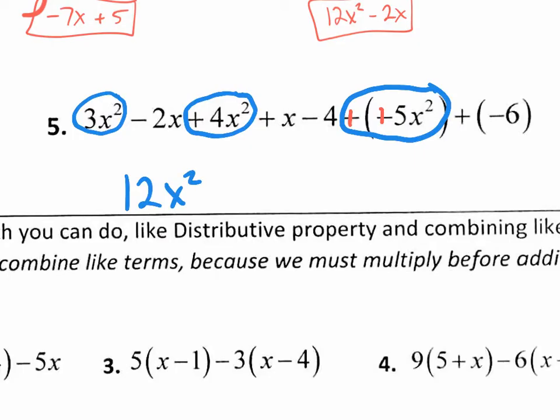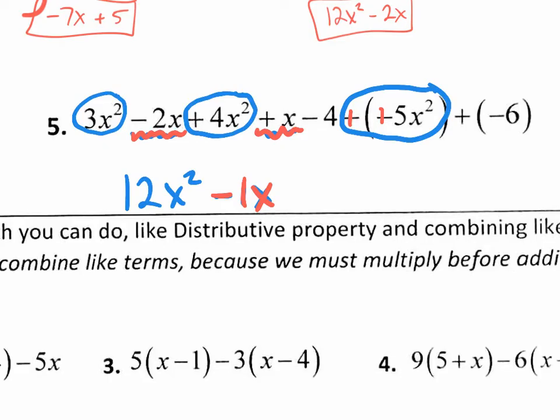And then you move on to your x's. I owe 2 of those x's, but I have 1. So it's like I owe somebody $2, I have $1. How do I end up? I still owe 1 of those x's, right? Maybe I should do a different color. That guy and that guy gave me a negative 1x. And I don't even need the negative 1. I could just put negative x if I wanted to.